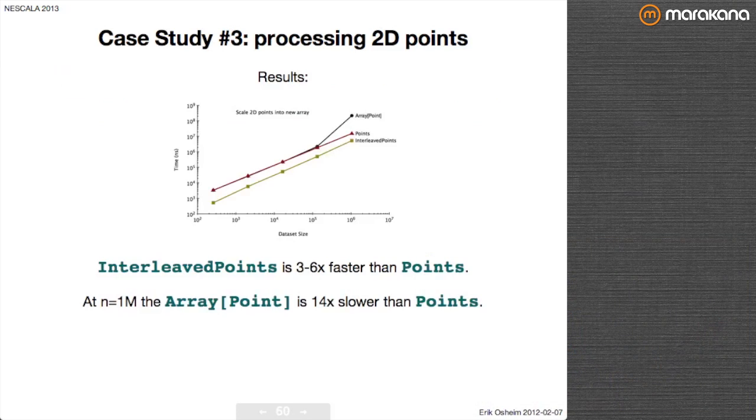And as you can see here, the interleaved points is 3 to 6 times faster, but the other 2 are basically the same. So the array of points and the 2 arrays of x's and y's are basically identical until you get to a certain point where the array of points falls off a cliff. What you can see there is that the JVM is actually really good at garbage collection of very short-lived objects, and at dealing with massive allocation requirements, but at a certain point it becomes too much, and you start hitting a wall. They're the same up until the last point, but for the very last one, the array of points is 14 times slower. So you really do just fall off a cliff there.